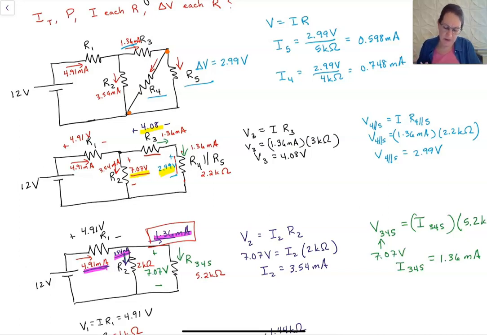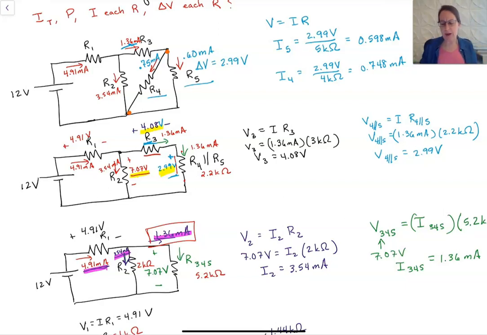I've got extra significant figures now, but that gives you the same. These two currents add together. This is basically 0.60 and this is 0.75, and when we add those together we get 1.35, which is basically the 1.36. Okay, that's milliamps is the current. And so from that we get the voltage across every set of resistors. That's in this diagram here where we figured out the 2.99, 4.08 across the R3, that's volts, and the voltage across all of them. I didn't calculate the power.